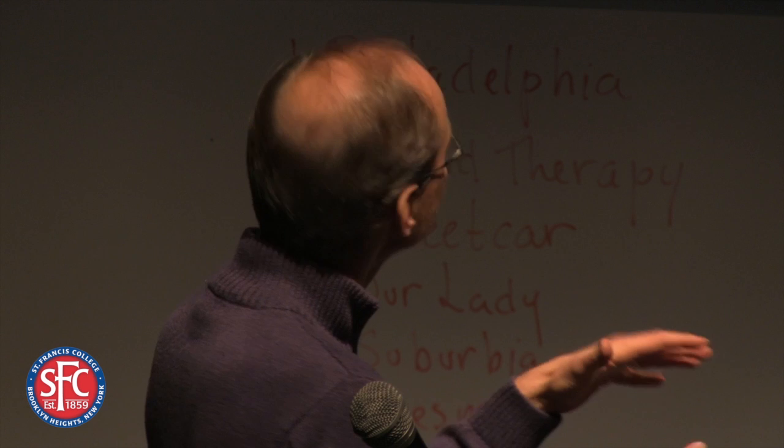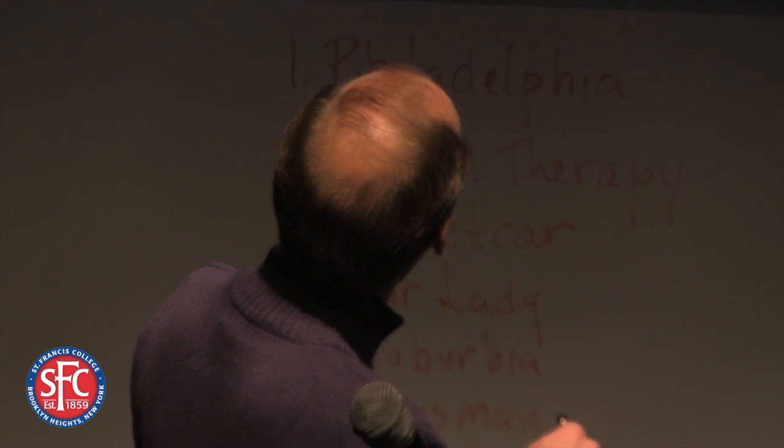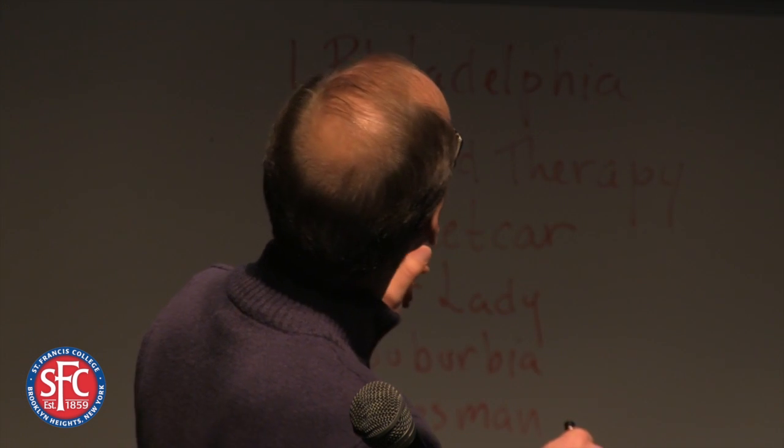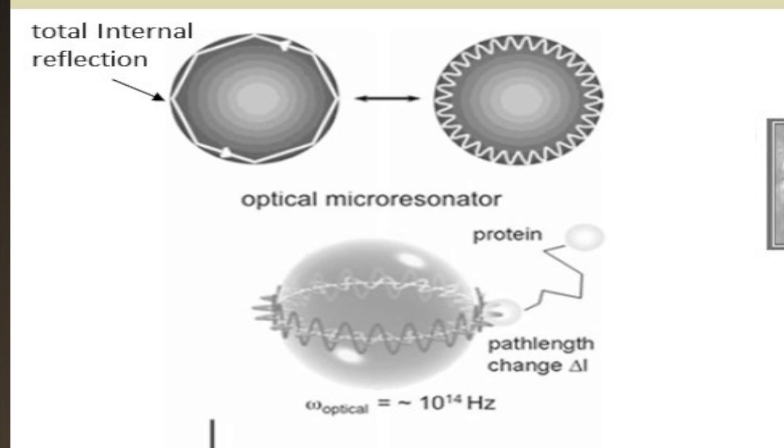I can get a situation where these photons, so this is a light wave, undergo total internal reflection because the refractive index of the silica is higher than the refractive index of the surrounding medium. The medium could be air, or it could be water, so you could do this in a biological, aqueous environment. So I put the photons in, and the photons become trapped. And they go around and around and around. They're not perfectly trapped. It turns out there's some tunneling-like effects, but they can be trapped for a very, very long time.